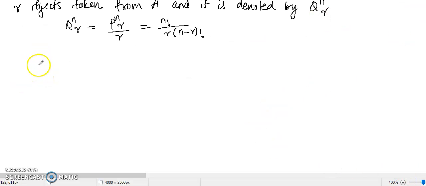Now if you want QNN, നമ്മൾ ആദ്യം കണ്ടതന്നെ. So you have n objects, you have to arrange all the n objects in a circle. So that can be done in n factorial permutations, number of places is n, so that will be n minus 1 factorial. So this is the number of circular permutations.